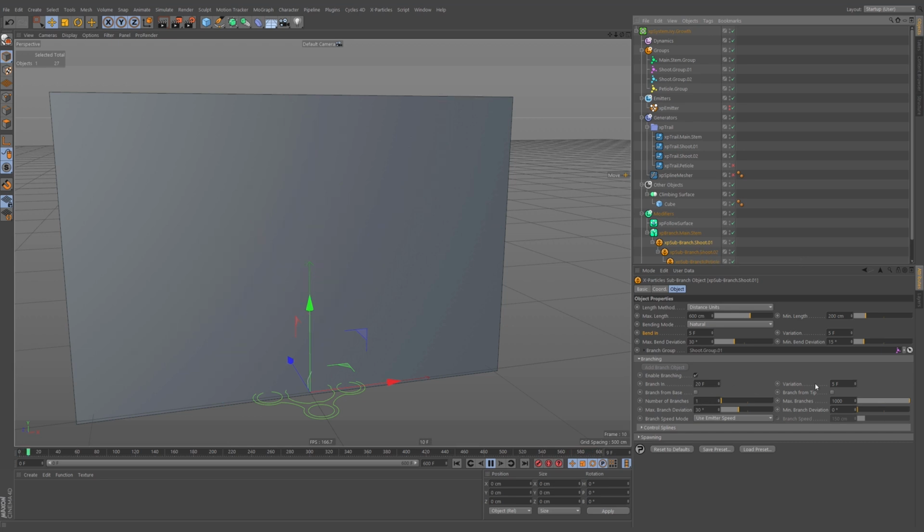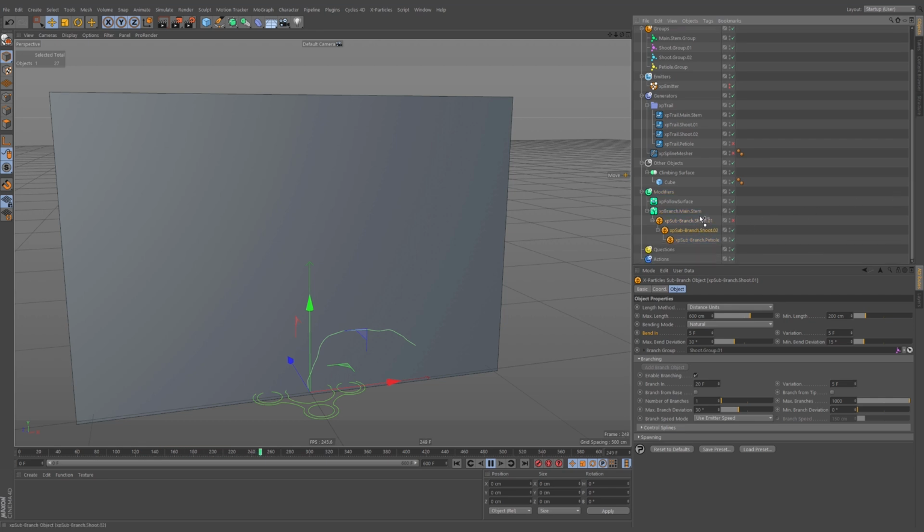But the main thing is that we have control of each of these levels. Something interesting to know, if I deactivate one of these sub-branches, it's not going to branch below that. It doesn't just skip that into the main stem. But what I could do is take that out from being a child, and you watch here, now that becomes that set of branches.